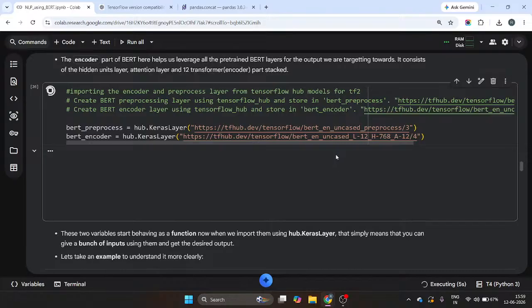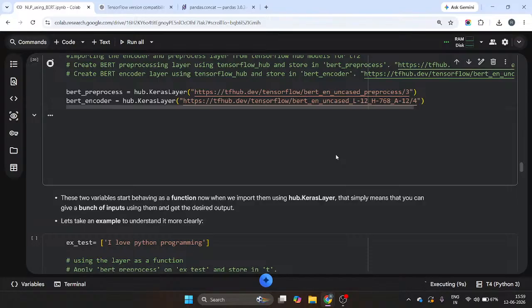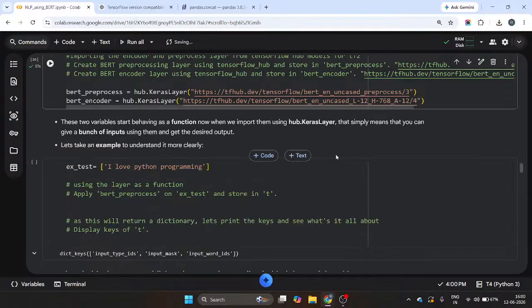It is running now. Let's wait, let it complete first. Okay, so it is done now.